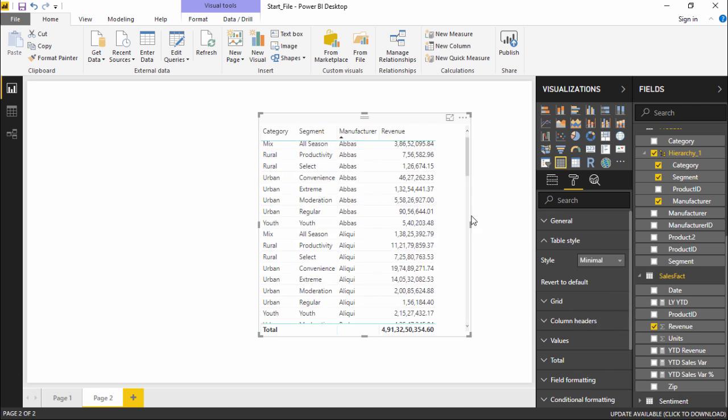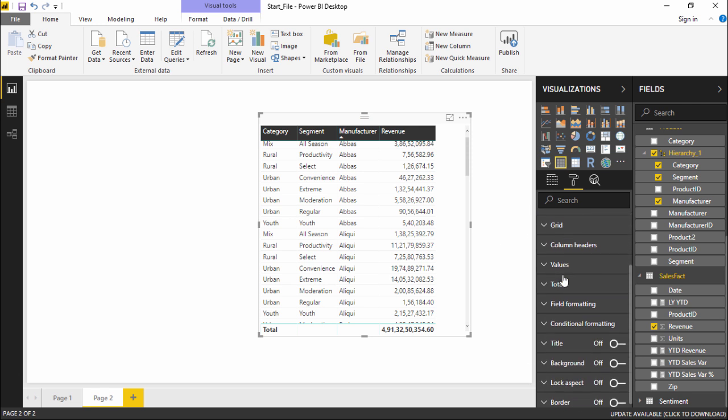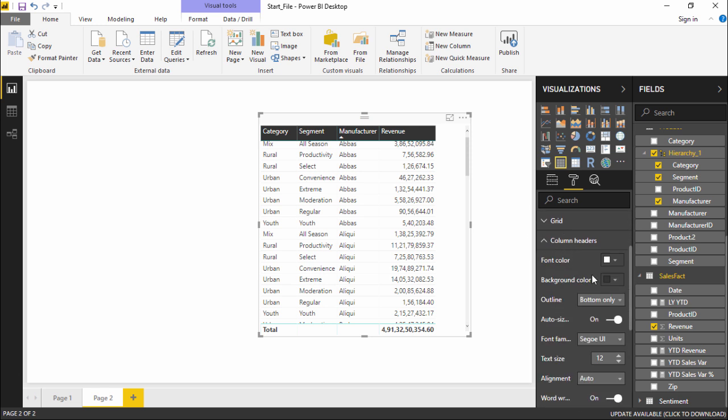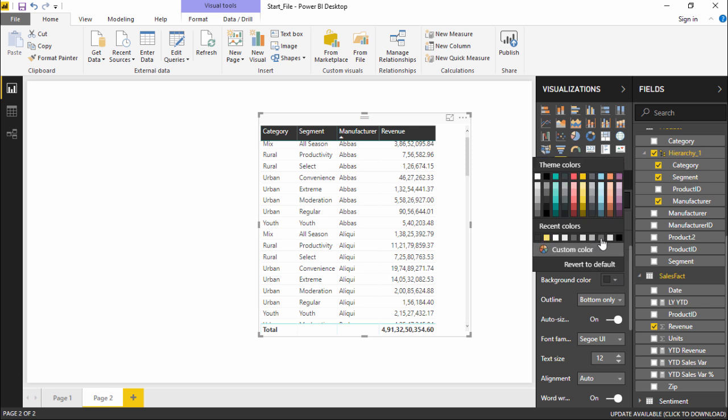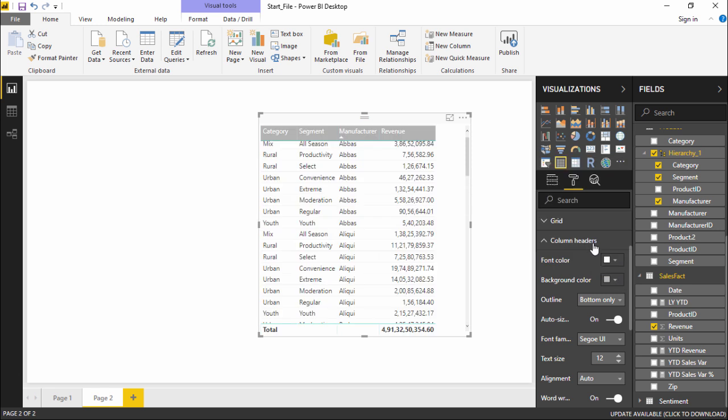So if I select minimal, it will show the table with barely any formatting being applied out here. So that's what minimal does. If I move on with the next one, that is bold headers, it will give you headers in a bold category, and it is giving a background color of black by default, right? I can also change these colors. If I go under the column header, as you can see, as of now the background color is black and the font color is white, I can simply change it from here as well and change the background color according to my own need, right?